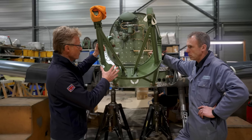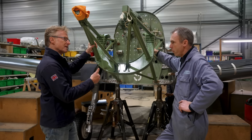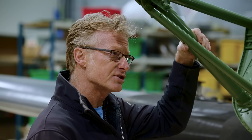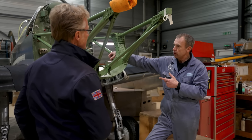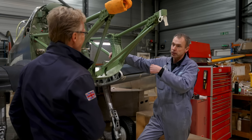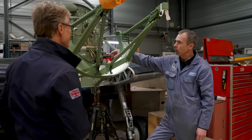So we'll just engineer and work with that once the engine is in. The engine will arrive and she'll be fitted, but you still need to fit all the ancillaries — generators, hydraulic pumps, etc. You'll put the engine in first and then get the cowlings and more of the metalwork done as well. As soon as the engine's in, that allows us to build the cowling rails and frame. It's a bit of a bun fight between the engineers because the sheet metal guys want to get on, but we'll work together and that will come on fairly quickly.